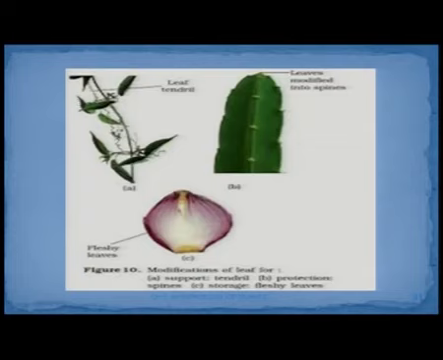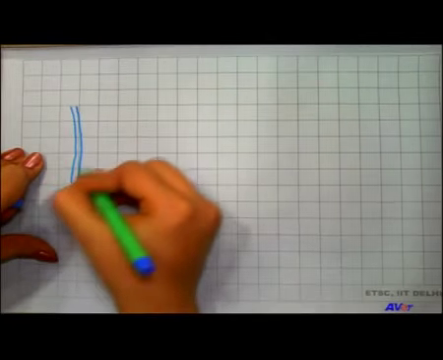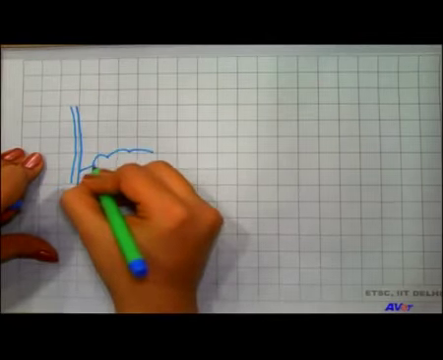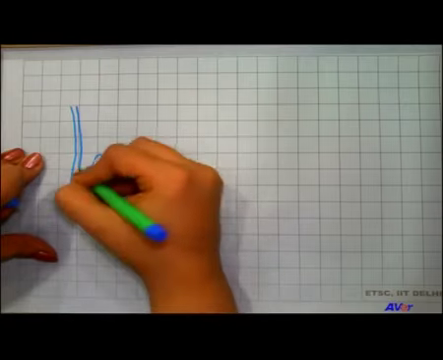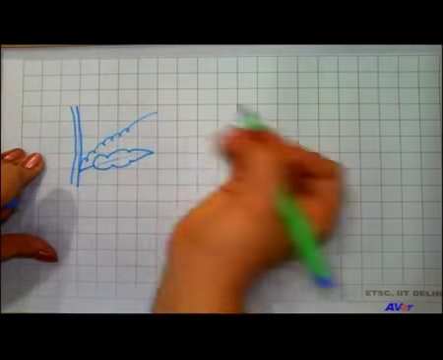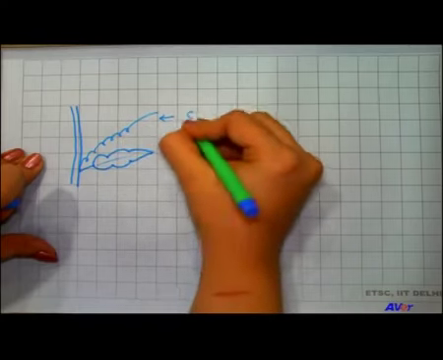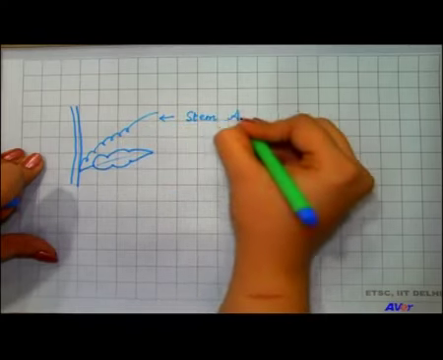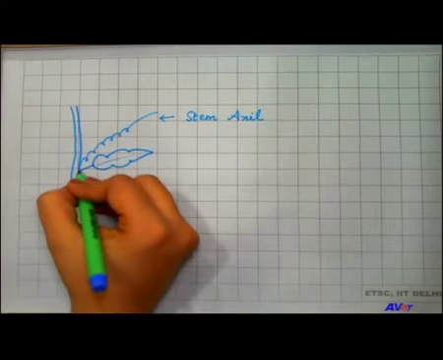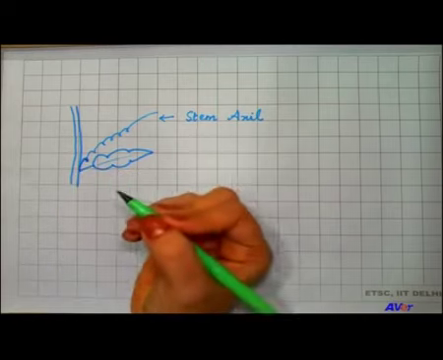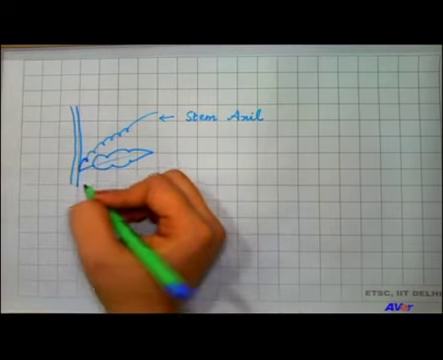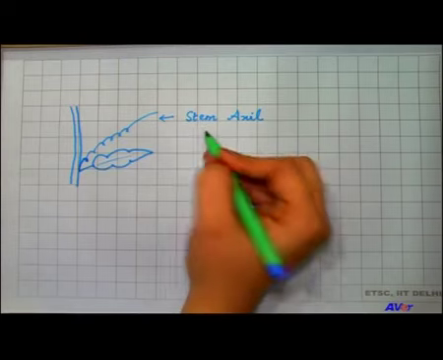Now, how will you differentiate between a leaf tendril and a stem tendril? We had discussed this part earlier also. If this is the stem, this is the leaf, and the tendril is arising from here, this will be stem tendril. Why? We had discussed it earlier. Please try to recall that it is arising from the axillary bud, and axillary bud gives rise to the branch. So, this is a stem tendril.